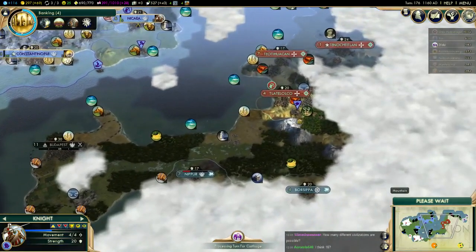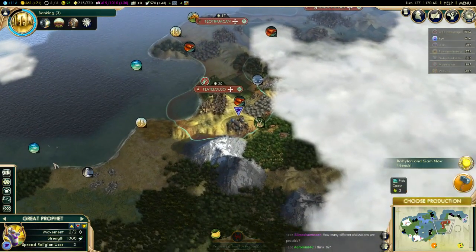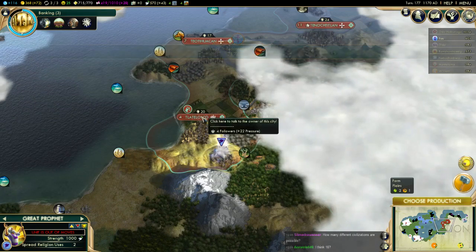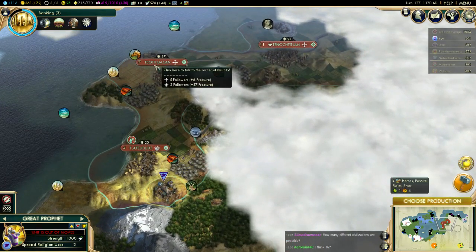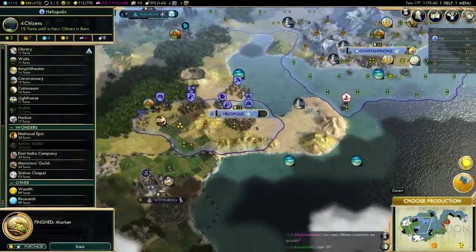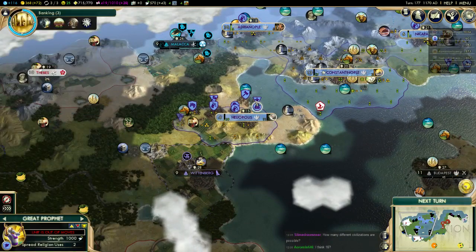How's my travel and profit doing? Teaching people how to dance. It's a pretty small city. I probably should have gone further up, but we will hit his capital as well. Okay, you guys need a library still.